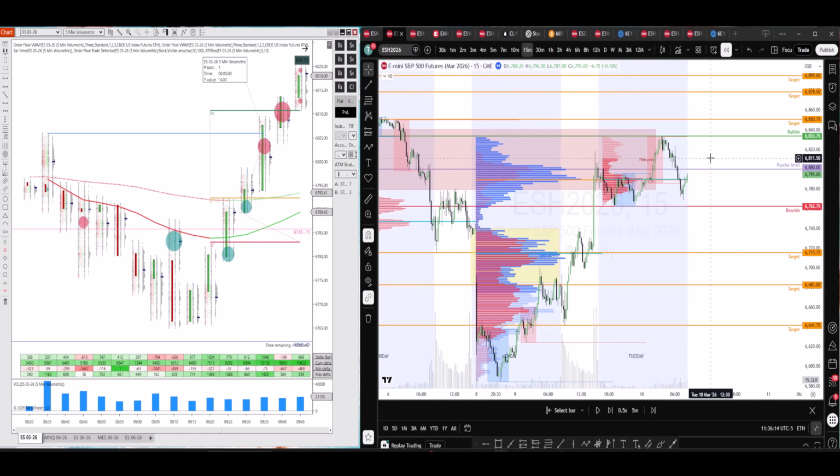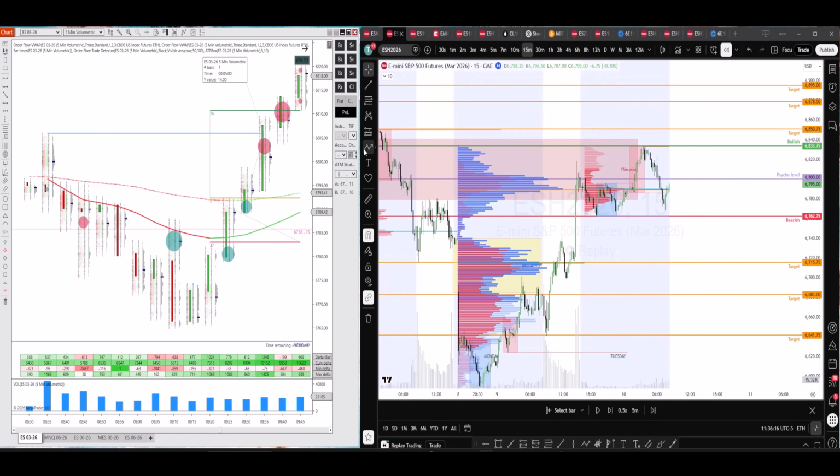Okay, so a couple things I'm looking for off the open here. I rewound this back to the open to show you what I'm looking for before the bell even rings. A couple different scenarios that I like to map out beforehand. The very first one: if the price off the open surges, I'd like to see price come on up here, give me some failure signatures, and rotate back downhill. That was scenario number one.